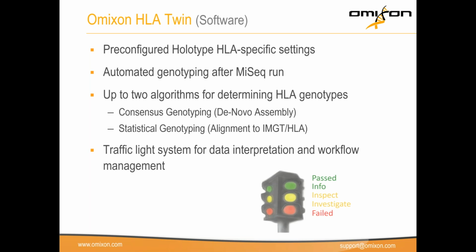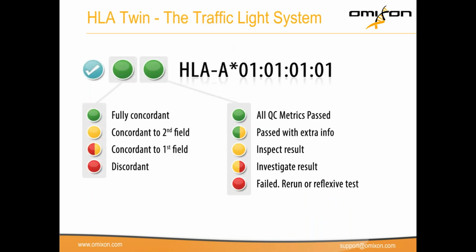Then another important feature in the software, this is something that our customers requested, because when you're in routine and you're checking results, you want to do it as quickly and as easily as possible. And next to that, you want to know when the software has good quality, so you can trust the data. So that's why we have introduced a traffic light system, and this is how it looks. So you have your HLA allele that the software is calling.